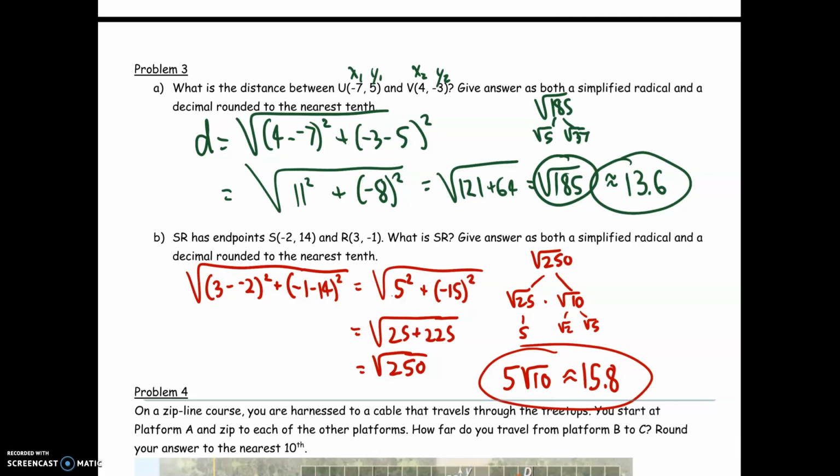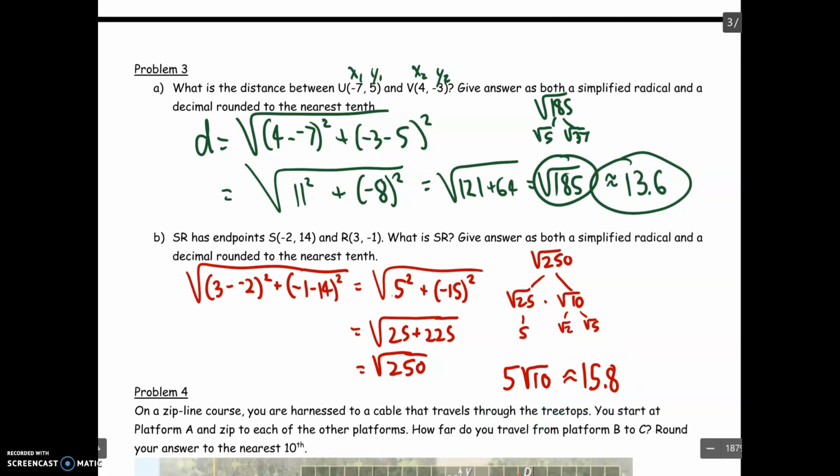In this case, though, once I do get my radical, there is a way that I want to simplify that down. Square root of 125, or sorry, square root of 250 rather, has 25 as a perfect square factor. So if I was to remove that perfect square factor, since it simplifies to just 5 by itself, I want to remove that 5 from the square root. But since all I'm left with is 10, the other factor, if I was to multiply to get 250, 10 doesn't have any perfect square factors, so that part will stay inside my radical sign. So that's what it means to simplify a radical. Instead of writing square root of 250, if I want to write this in what we call simplified radical form, 25 is a perfect square.